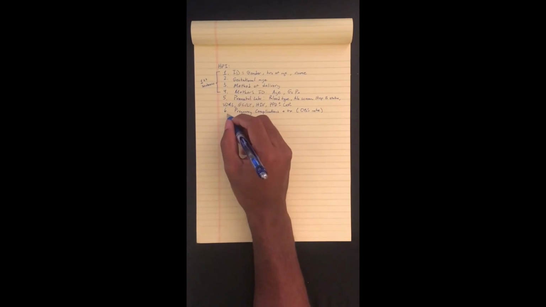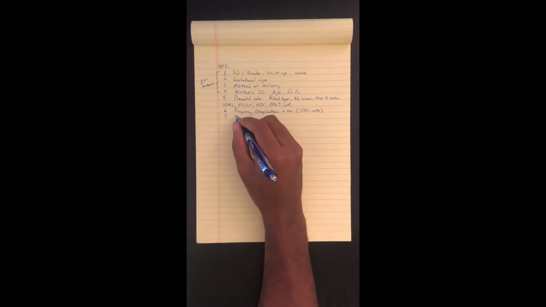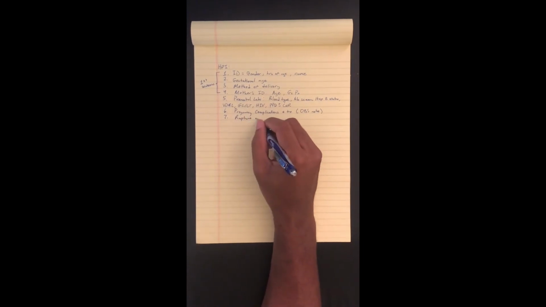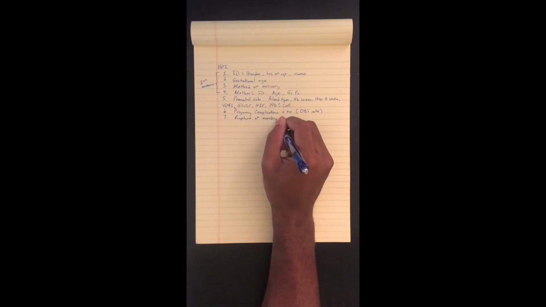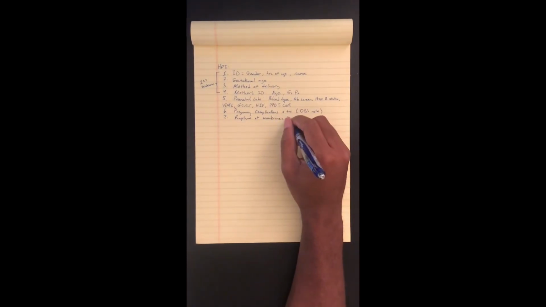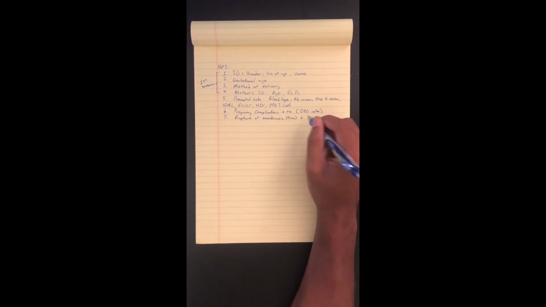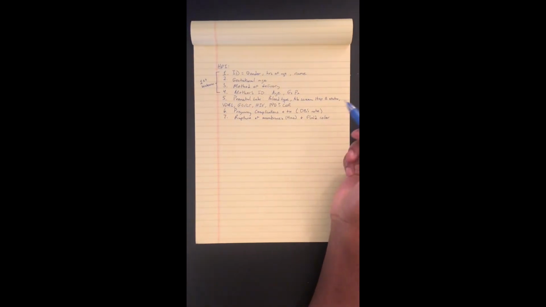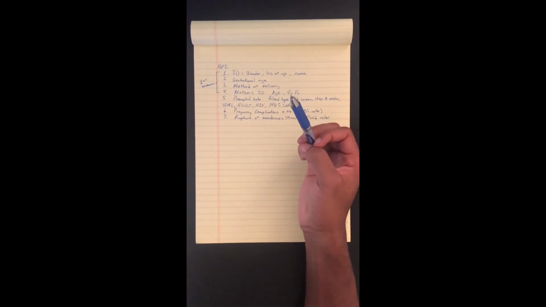And the next thing you should talk about is the rupture of membranes, right? And specifically, how long was it? And the fluid color. Now, if rupture of membranes is too long, and I think it's 18 hours, it's called prolonged rupture of membranes, right? And that's a risk of infection for baby, right? So baby's exposed to the open air.